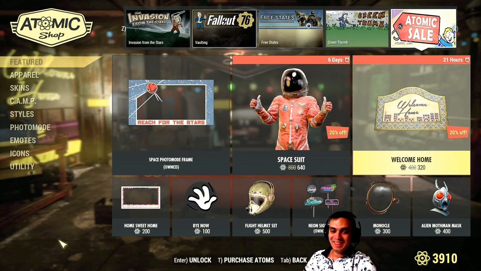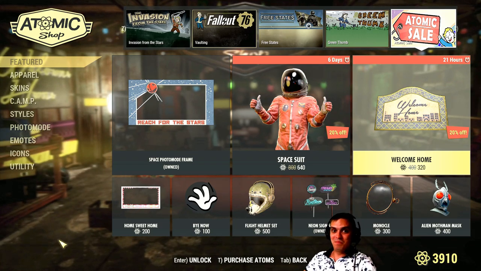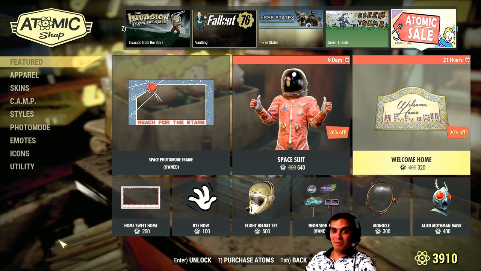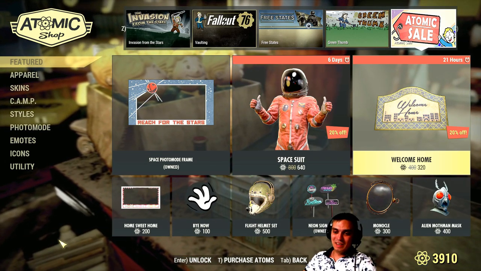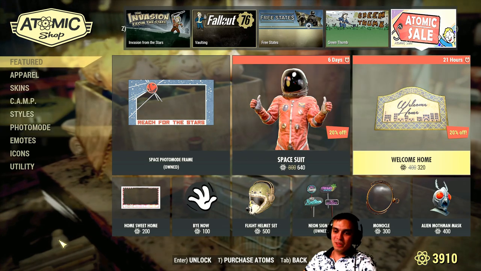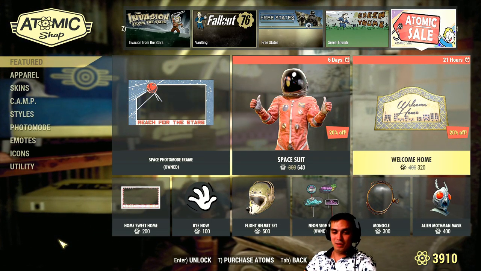Better not. Because then nobody's gonna buy that. Maybe 50 atoms or 10. Or even better, give it free. But no. This is insane. If it were to be 100 atoms, I would most probably go for it. If it would be 50, I would definitely buy it.